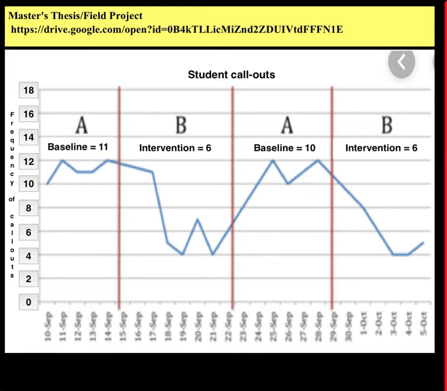You've identified a problem. You searched the literature for some behavior reduction strategies to deal with the problem and decided that differential reinforcement of incompatible behavior might work. You developed a plan, you implemented the plan, you collected the data, and you analyzed the data. You then reported your results to your peers at, let's say, a staff meeting or something. This would be an excellent example of a thesis.